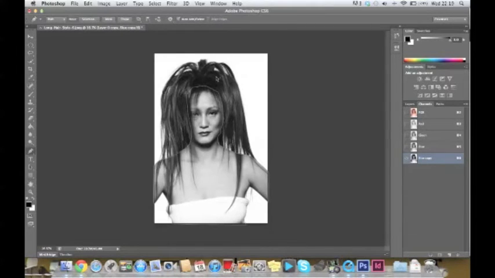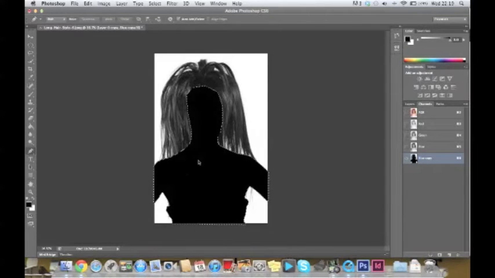Alright, now that we got her traced out, and again, we're tracing out the areas that we want to keep. We'll keep the hair, but I'll show you how to do that here in a second. We're going to hit Command or Control if you're on a PC, plus Enter to activate our tracing. And then we need to fill it with black. We're going to hit Alt-Delete. That should fill it with black. And then we can go ahead and deselect it, Command-D.